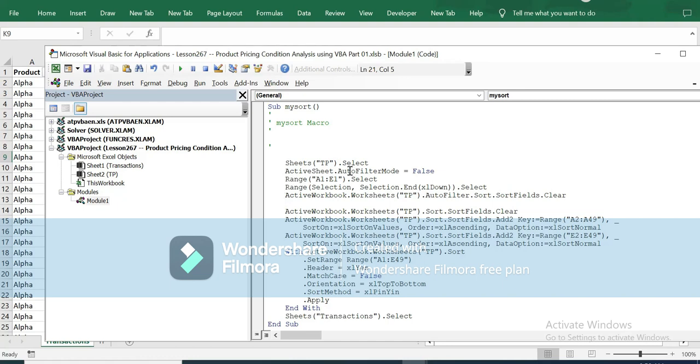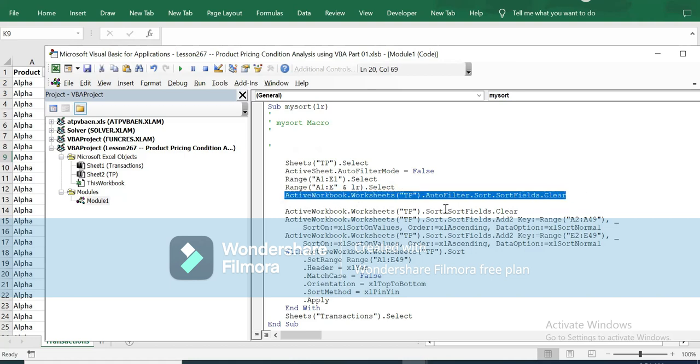The next is you are supposed to use the LR as well, which we have already used. So LR, and we are going to select that range from A1 to E1, Range A1 to E, with what you say is LR, dot Select. So this is the selection. Now you can remove these extra braces. Next, you are going to clear any sort method which is already there.